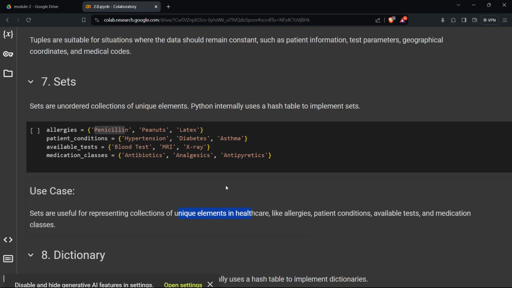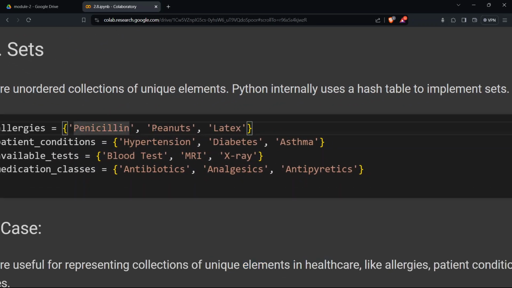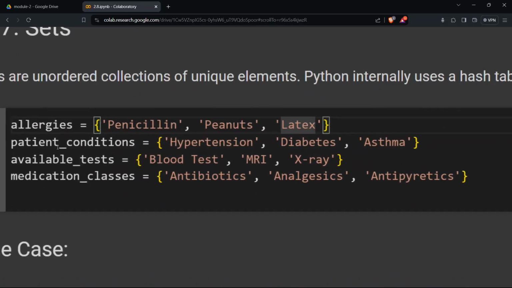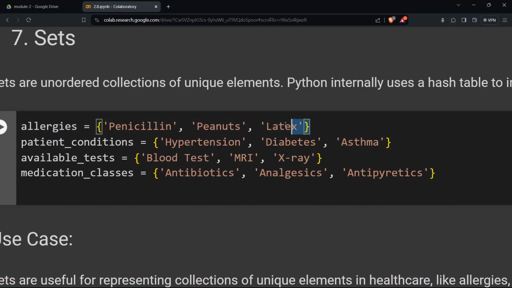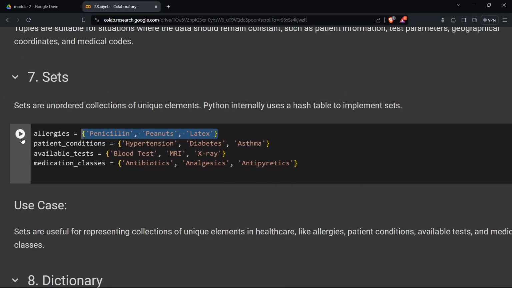So why will we use sets? Because we can't say that this is the first index, second index, third index. Sets will not guarantee that. But sets will guarantee that whatever elements are inside are unique. Let me run it and then give you a new example. In this one, everything is unique.